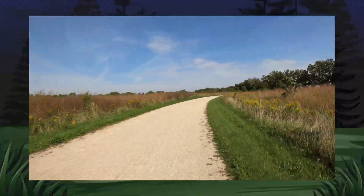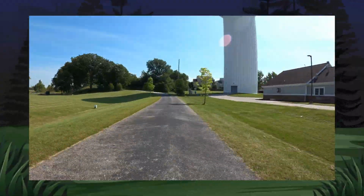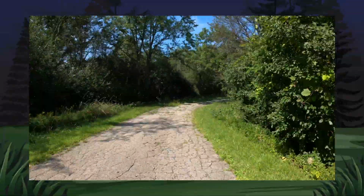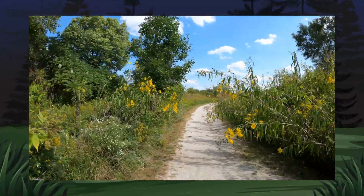So this makes effective use of the trails in Lake County. The part of the ride that was on streets was easily manageable. You went through multiple different trails, multiple types of trails. I'll put some of that on the screen. On this loop, you go through a bunch of forest preserves, so that gives you access to restrooms and that kind of stuff, which is good.